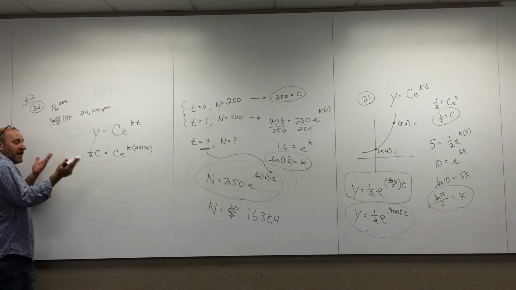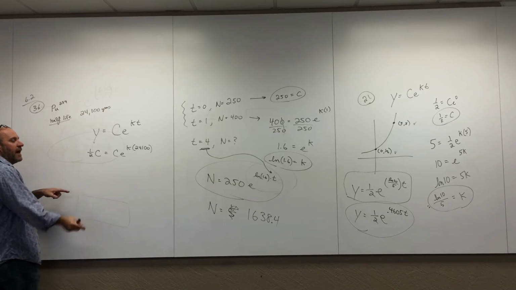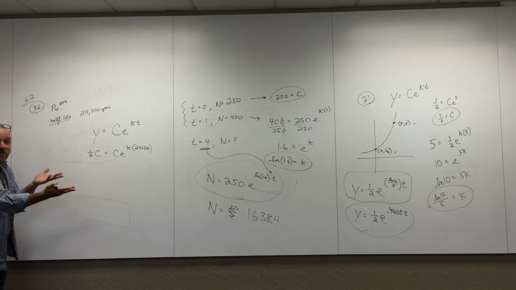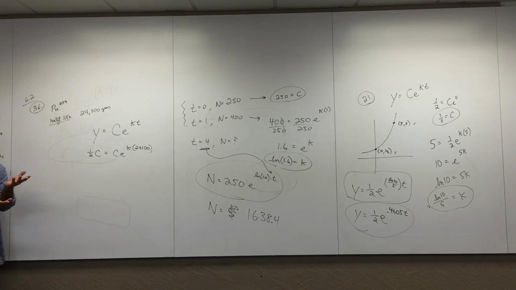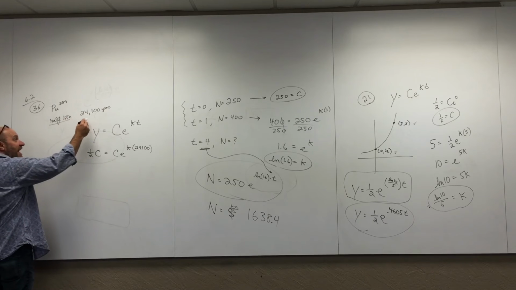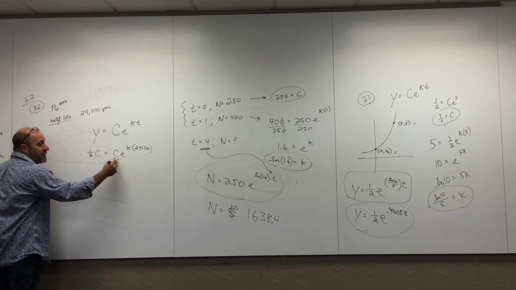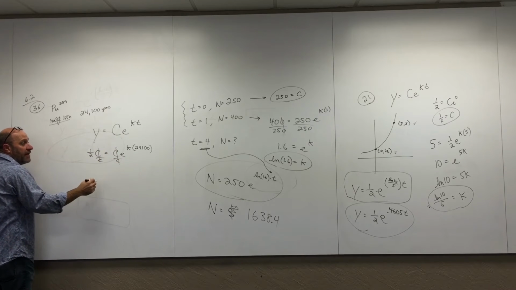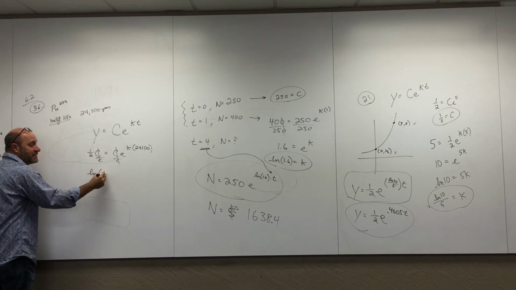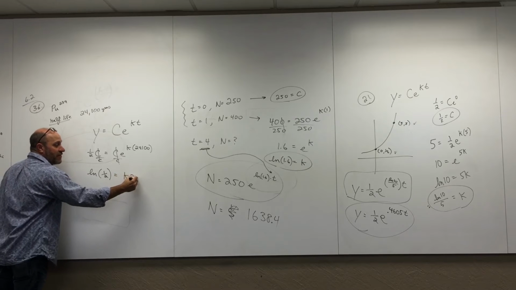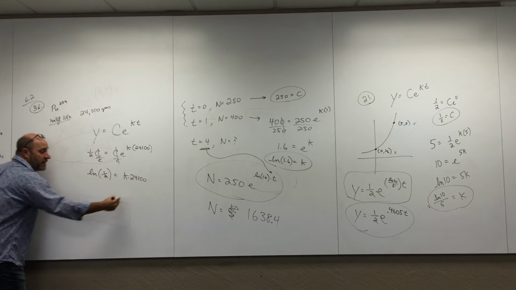Even though, as I said the other day, you have 2 variables here and you think you can't solve for them, very quickly one of them disappears. If you divide by C on both sides, it's gone and you can find K. So knowing the half-life and knowing this concept leads you to K. If I divide by C, it's gone. Then I take the ln of both sides, and I'm left with K times 24,100. I divide, so here's K.